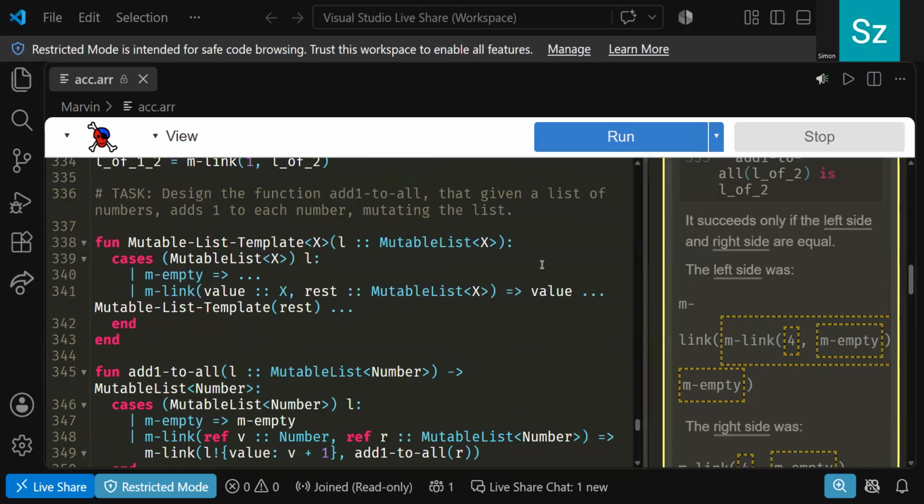Right, yeah. Well, it should be. Could you modify the template so that the bang curly brace is in there somewhere? And given an L that's an M link, what can we do? How can we mutate it? Like we can only change the value, right? Okay. So can you show me how?